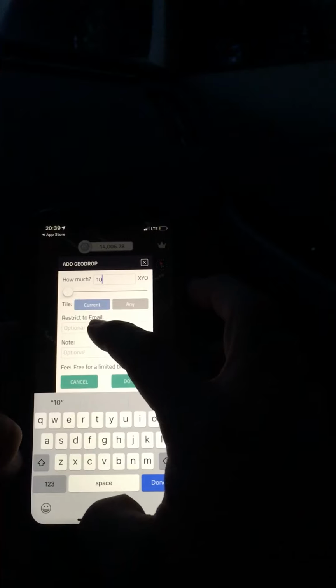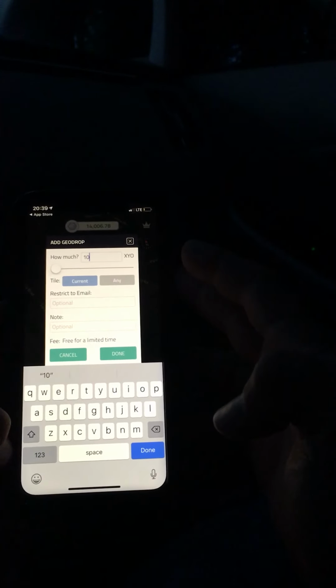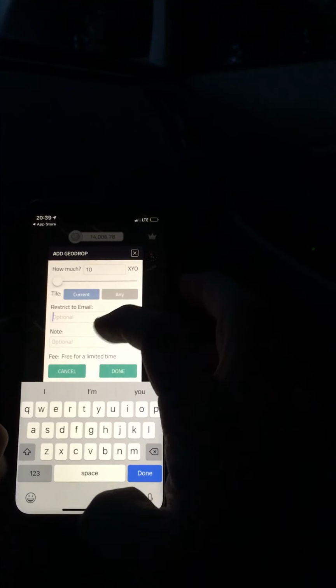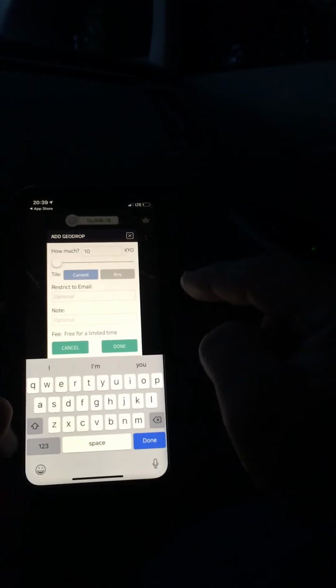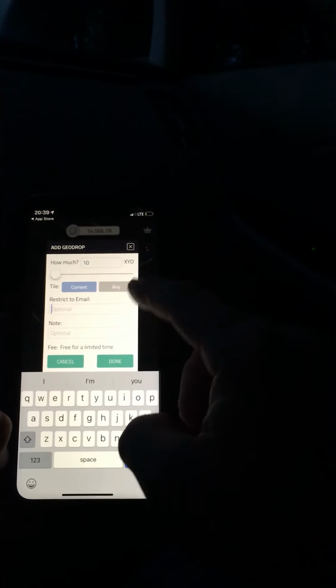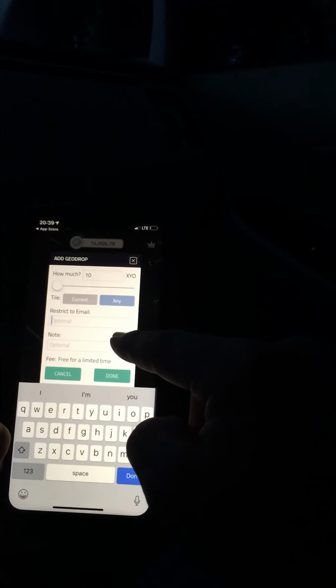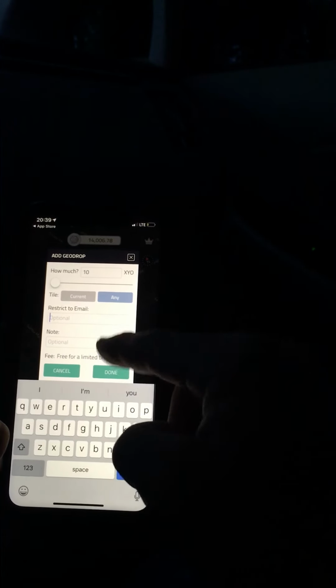So I'll do that. If you know somebody, like you want to actually pay somebody for something online, you see some people saying, trade me 2,500 to join a club or whatever, that's when you do this. You'd put their actual email that's associated with their coin app, and that'll make it to where only they can pick it up. But if you're going to be sending this to somebody, like say I'm in Florida, they're in San Diego, you're going to want to do any, and then their email address associated with their coin app. That's the only way they're going to get it. Otherwise, they got to fly over here and pass over this.